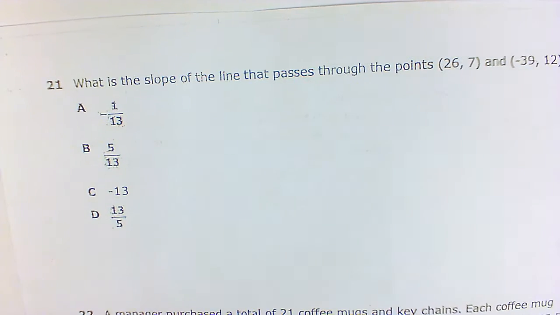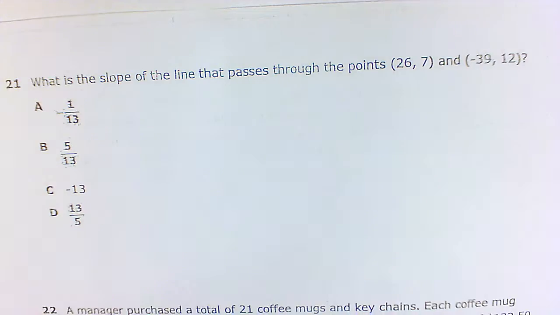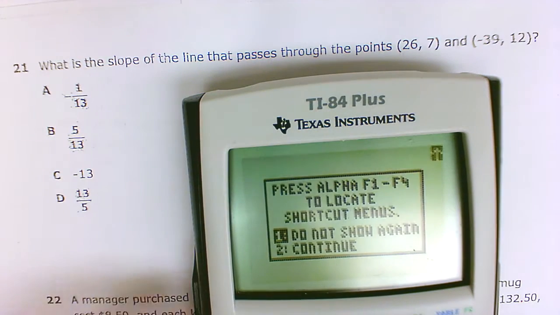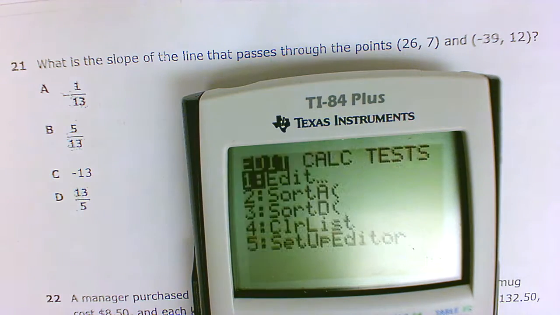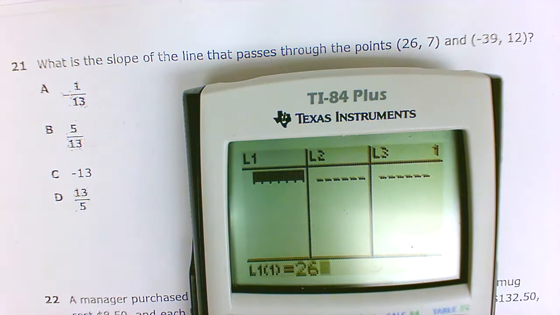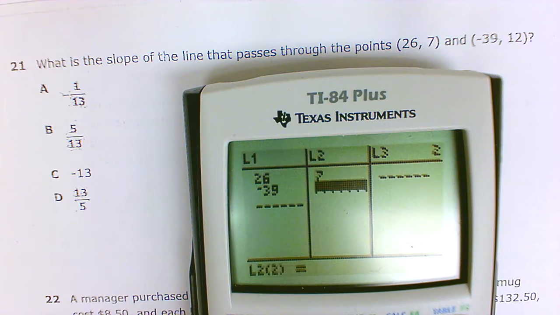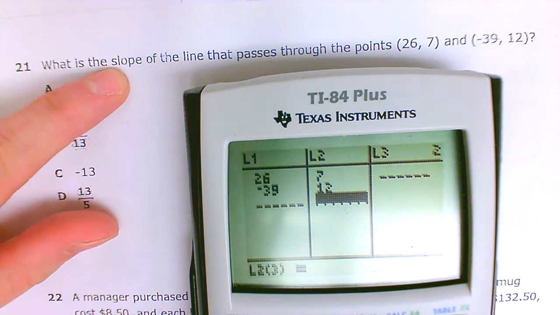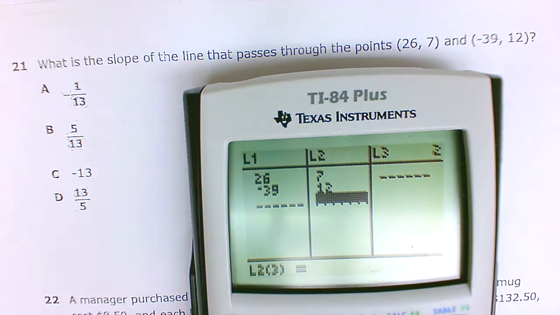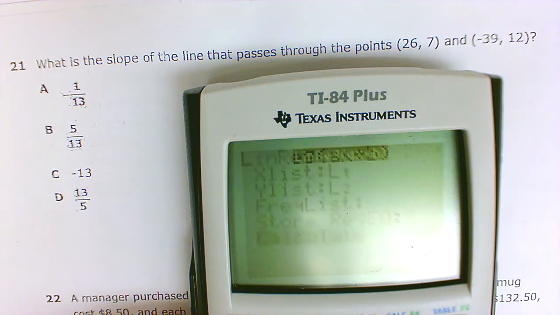Number 21. What is the slope of a line that passes through those 2 points? Okay, whenever you're going back to your calculator, second plus 7 1 2, so I'm going to clear out everything that I had. I'm going to Stat Edit again because I've got 2 points on a line, so -3, 3, 9. Here's my 7 value and my 12 value. Now, the reason that I know that this is going to be a line, first of all, they said line, and second of all, they mentioned slope. So anytime it's a slope, it has to be linear, so I'm going to select number 4.